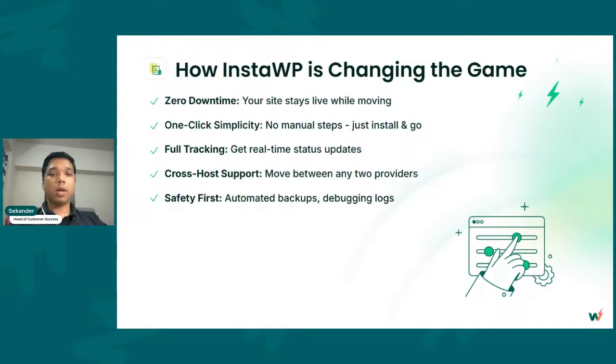InstaWP is trying to help you with zero downtime, so there is no need to wait for DNS propagation. If you're moving to our platform, or something is masked behind InstaWP, we always offer you a temporary URL. So your site is always available, even if the DNS propagation is not done. If you're moving a very critical WooCommerce site or any other e-commerce site powered by Easy Digital Downloads or SureCart or anything, the switching process will be done on its own separately, and you will be able to work with the site in the background as well.